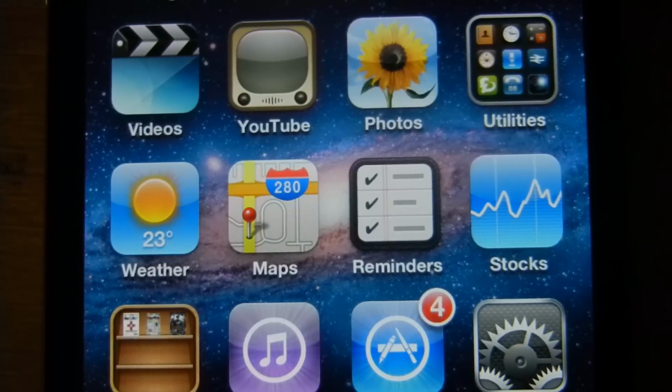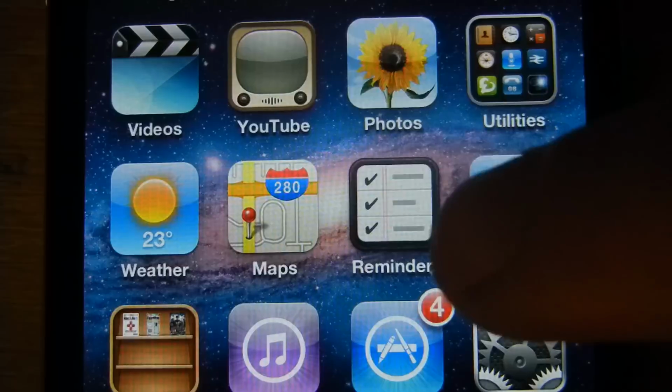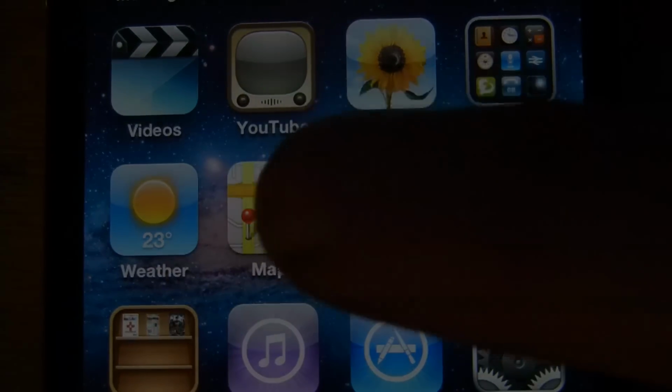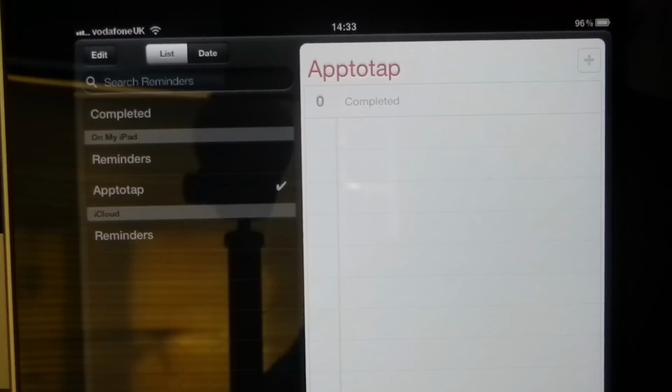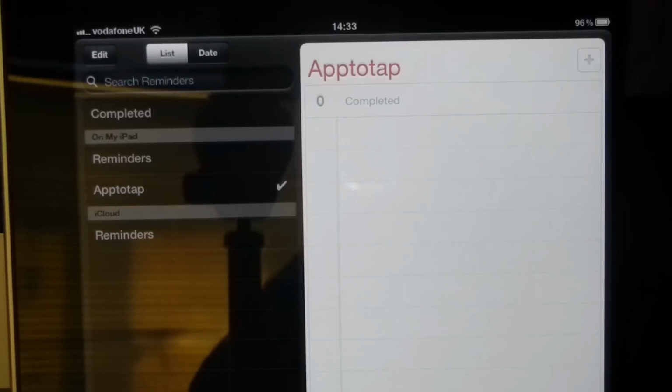It's apptotap, and today I'm going to do a full review of Reminders. Now as you can see, we're going to tap and log into my iPad. On iOS 5 with the iPhone 4S, of course it came with many good features on the applications and updates on the software. The one I like the most is Reminders. Now you can get it on a new iPhone or iPod touch. So I'm going to show you my iPhone and iPad today.